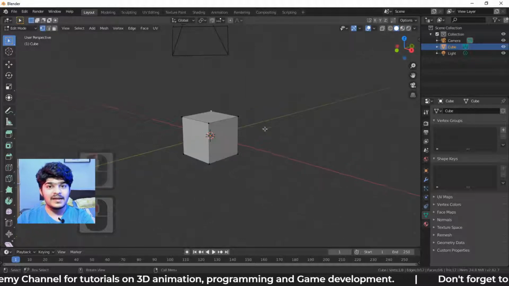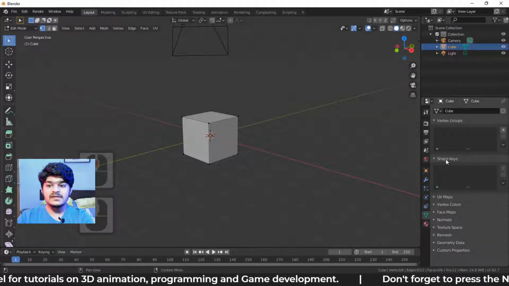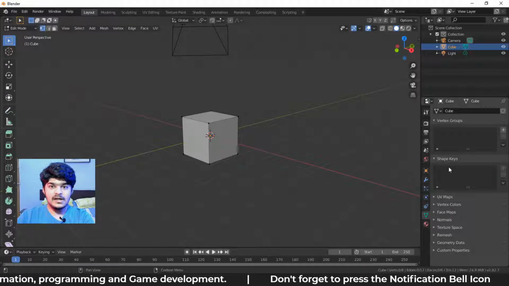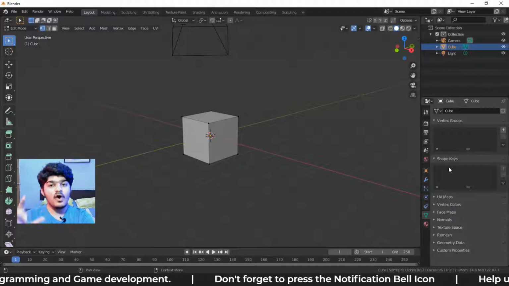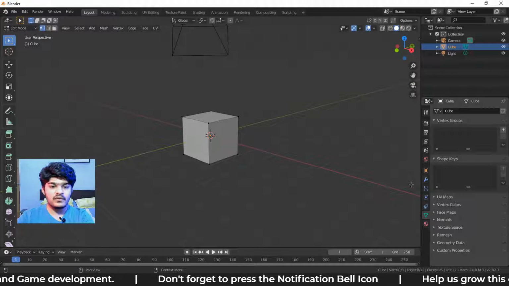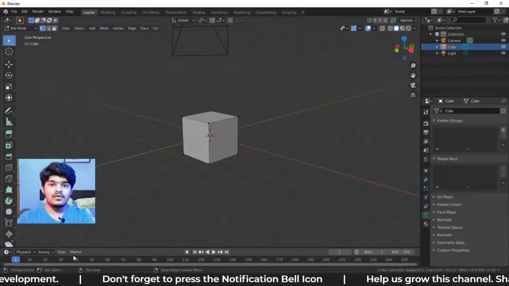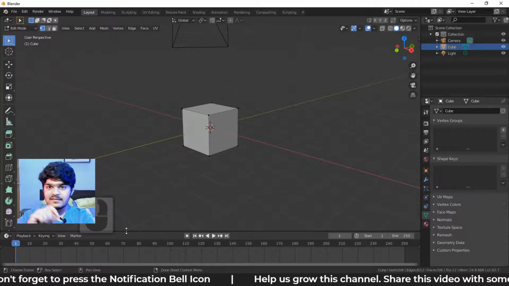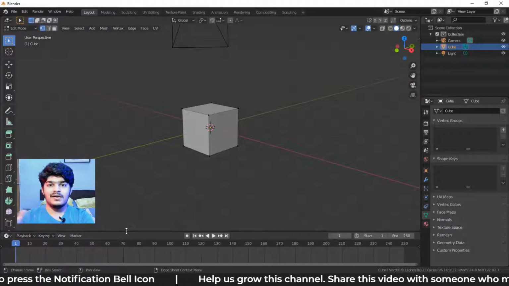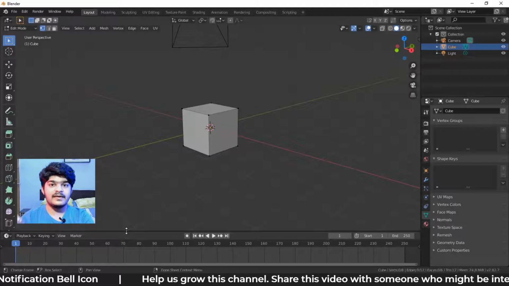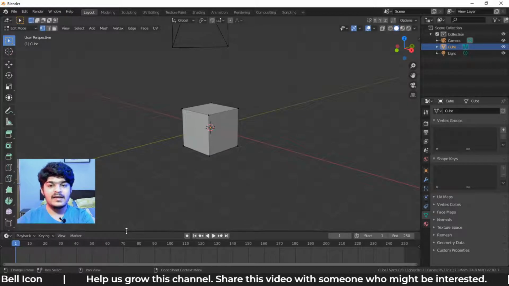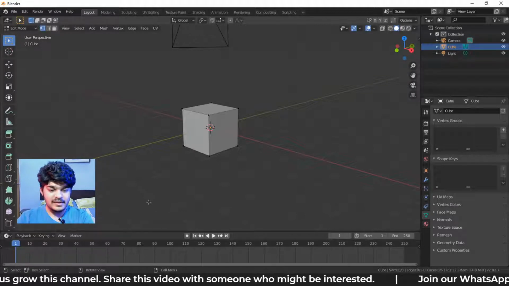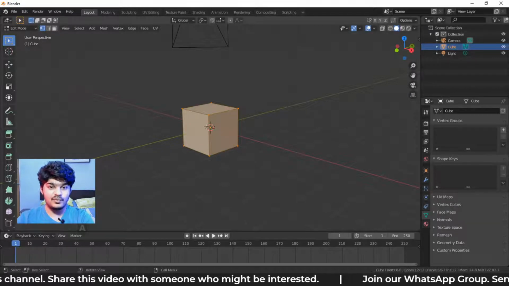Now there is something else that we can also do, which is the shape keys. Just below that is the shape key. What is a shape key? Shape of the object, and key means what we have already seen, that we can key the object, right? We can have some information, let's say selected or saved, that is called a key, and that key can be changed. So much of talking, let's just do what we wanted to do in this tutorial.